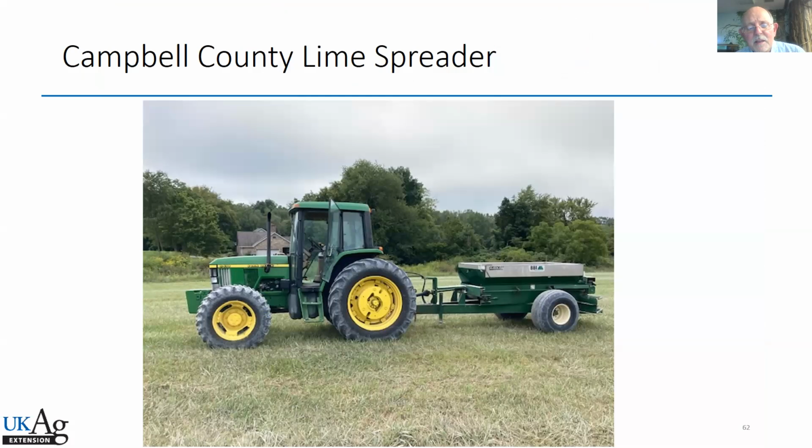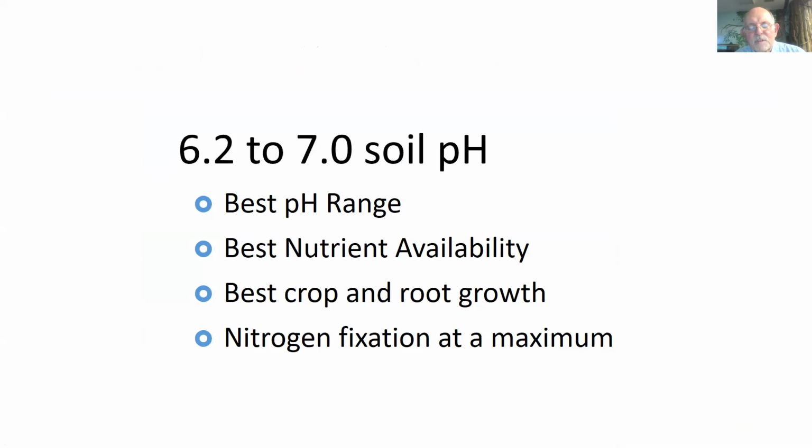But in that case, that was about a 10-acre field that I limed in about 2 hours, okay, with that 3-ton unit. And I was putting on upwards of 4 tons an acre on some of that. So I was making a few trips out there. And you can see the grass here in that photo is pretty much white with lime. So it basically had a nice uniform spread on it, but that is available for farmers. Southern States presently leases that piece of equipment out. All right, a few more slides and we'll turn it over for some more discussion questions.